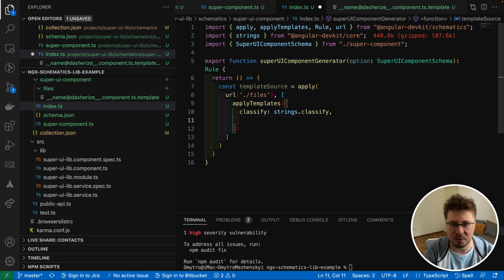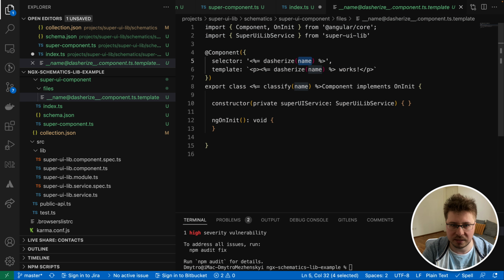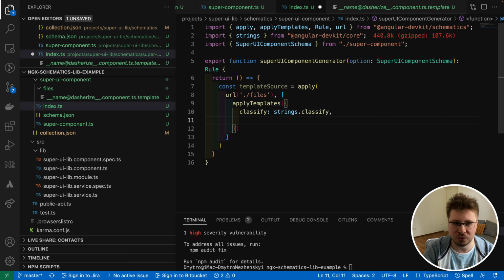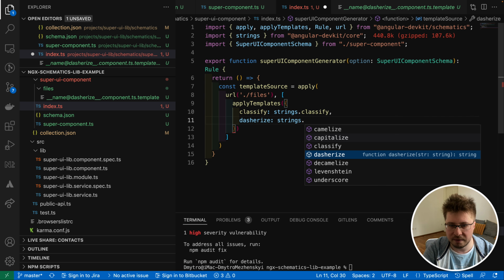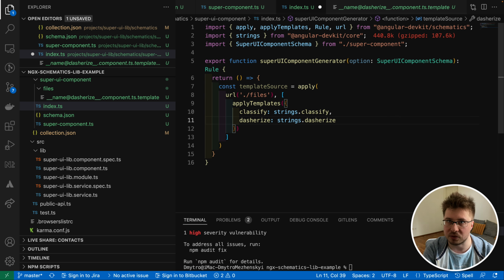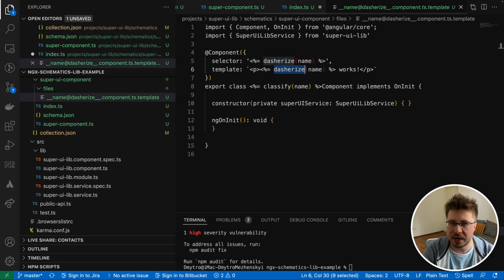Then we have to provide dasherize function. So for dasherize, I will grab it here. Make sure that this function should match the object key. So keep in mind that. And also from strings, I have dasherize function as well. And what is remaining else?